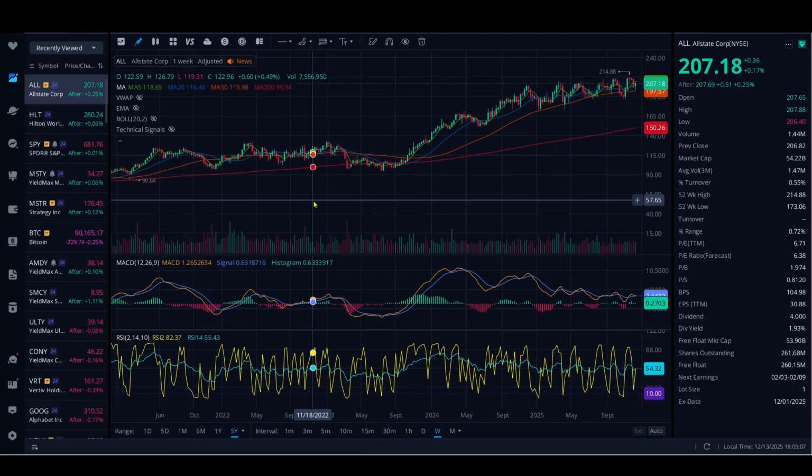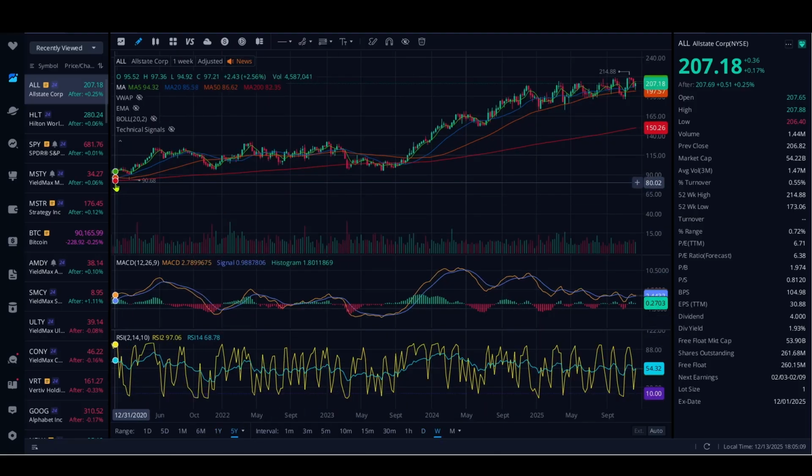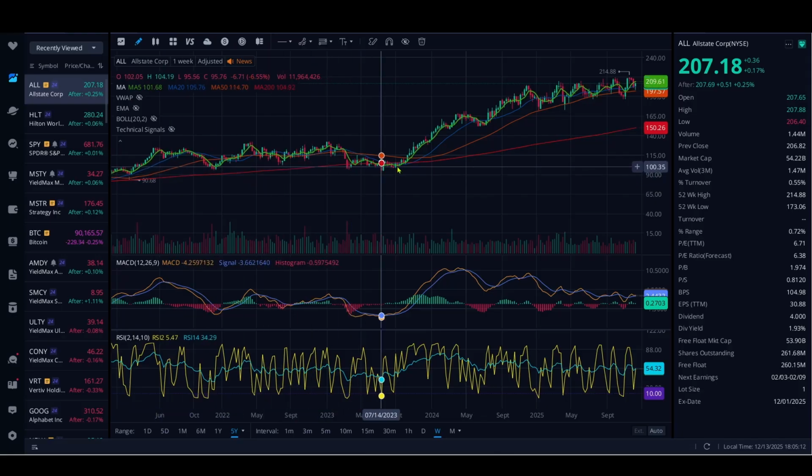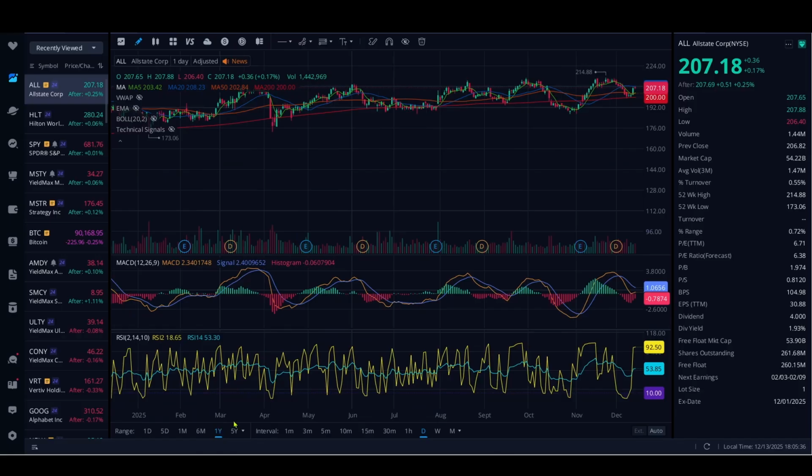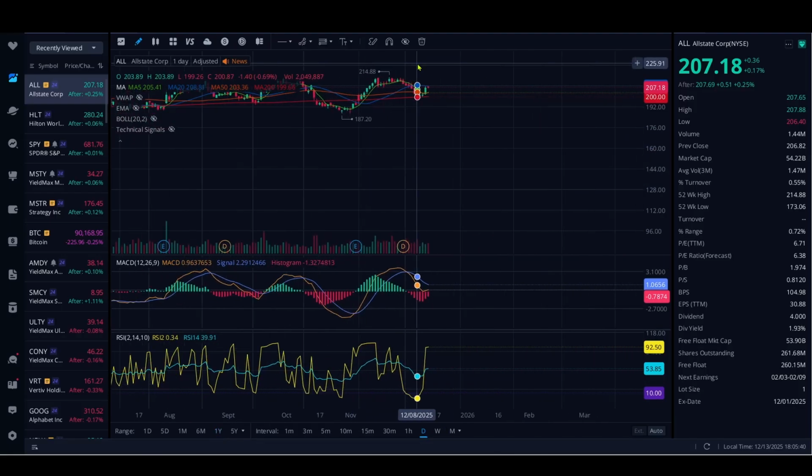And this is the 5-year chart, and you can see that red line again is that MA200 going up and to the right, and the candles staying above that MA200. So it checks off on both those, and now we can look to see if it's time to actually buy into Allstate. So I'll flip it back to that 1-year chart, and that 1-year chart actually uses the day interval. And that's what I'm looking at, is the day interval.